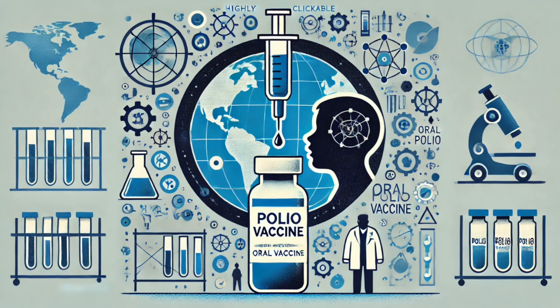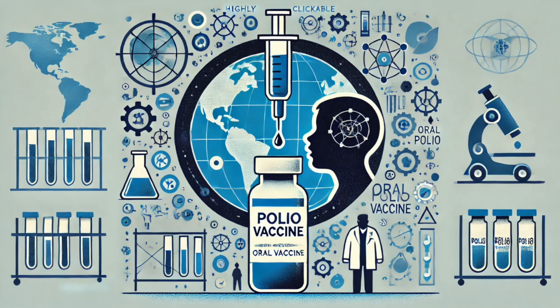Absolutely. The 2000s saw the global eradication efforts continuing with remarkable success. The Global Polio Eradication Initiative, or GPEI, was making significant progress with data showing massive drops in cases worldwide. It's so inspiring to see the impact of coordinated global efforts, isn't it? Yeah. One of the key innovations in the 2000s was the introduction of combination vaccines, allowing children to receive multiple vaccines, including the IPV, in a single shot. Making immunization more convenient and efficient, right? It's all about removing those barriers and making it easier for people to protect themselves and their communities.